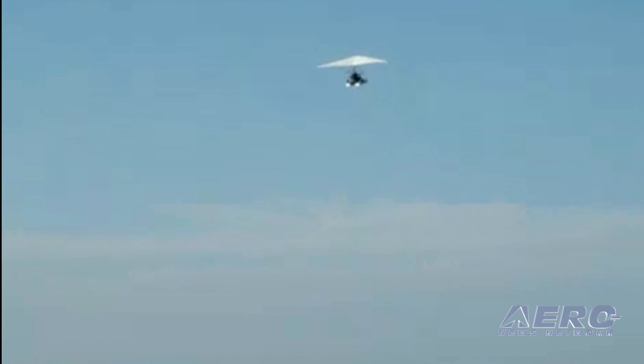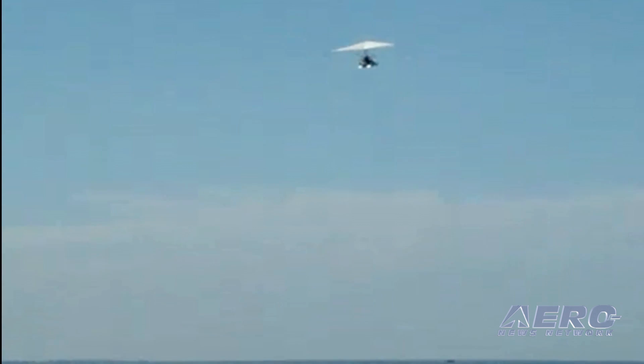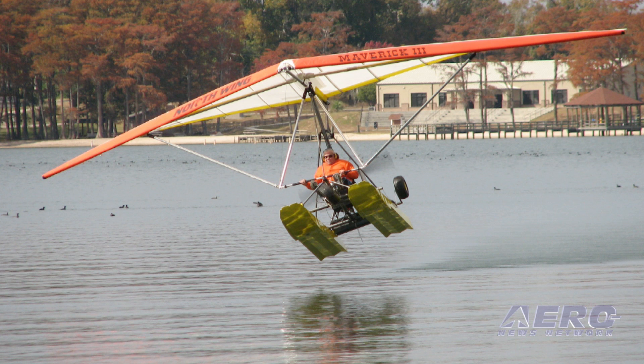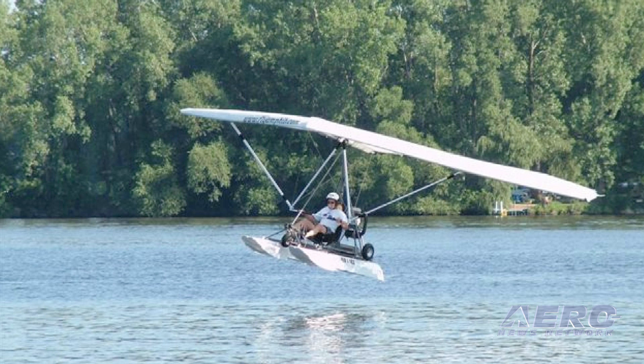Although the Explorer is not a new product, it has been sitting on the sidelines for years while the design was completely re-engineered, updated, enhanced, and modified. The result is an affordable ultralight aircraft that is sturdier, safer, and more fun than ever before. And at a price point that's almost half the cost of a Signet, the Explorer brings the joy of amphibious flight within reach of almost everyone.